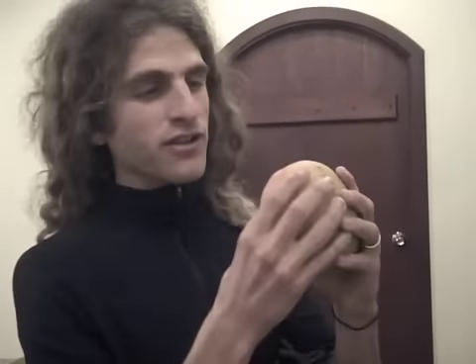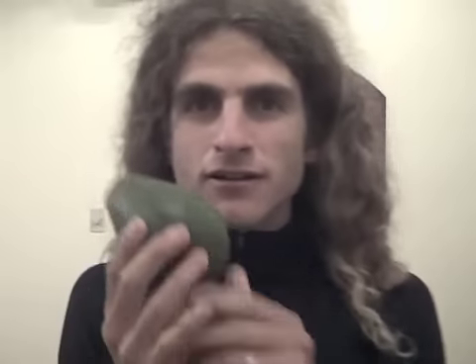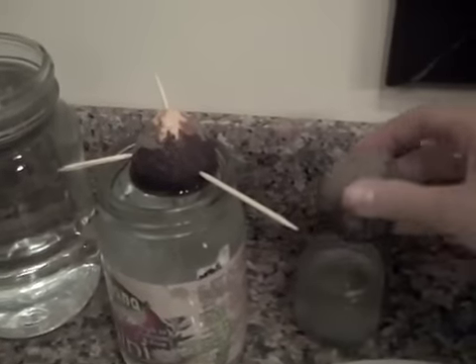This 25-cent mango is actually ripe — it tastes better than any mango I've ever had in the United States. These avocados, how much were these? 15 cents? These are the ripe ones. 15 cents for an avocado! They're amazing. You didn't think you were going to like these avocados either, did you? Yeah, they didn't look that appealing — I thought they would be a little ropey or not that flavorsome — but they are off the hook. They're probably the best avocados I've ever had.